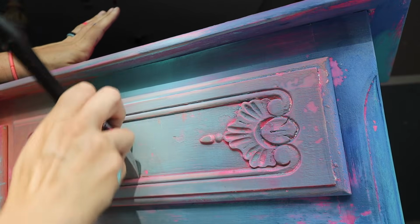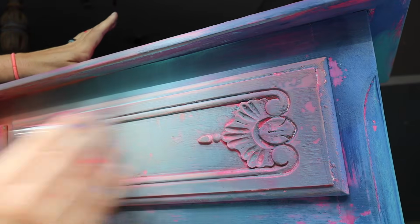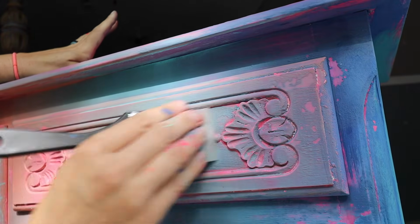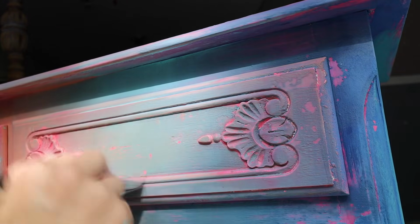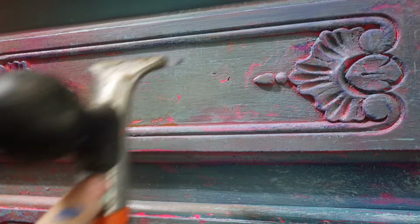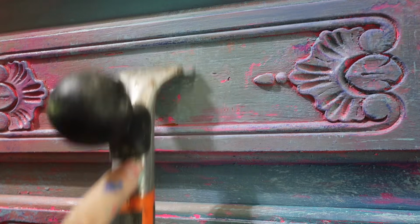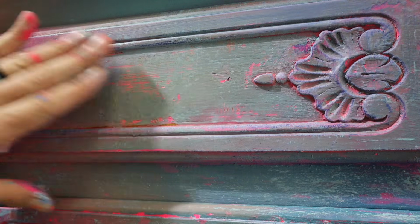And this will allow me to create an even more worn look. Once I'm done with this, I am going to allow it to completely dry. And then I will take my carbide scraper and I will gently scrape away some of the area on here. And that way it will expose some of the colors underneath.